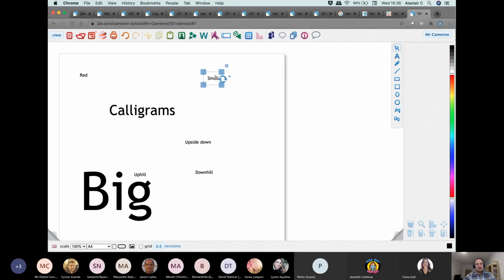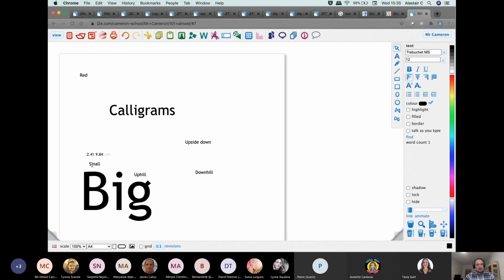Similarly, there's a word here which is small, and I want that to stay small. Now I can use the skills that I've learned in rotating things to move things upside down. So here, I might want to make it a little bit bigger, but if I click and hold the rotate button, it then allows me to put the words upside down.